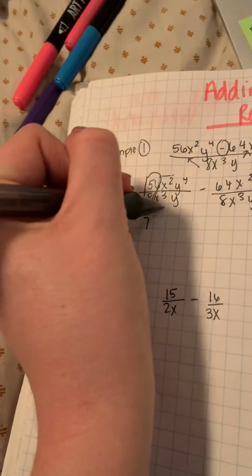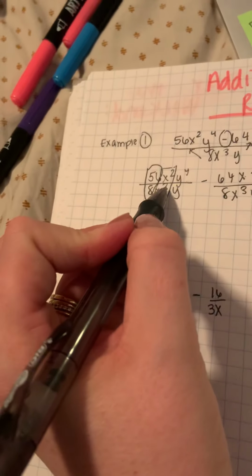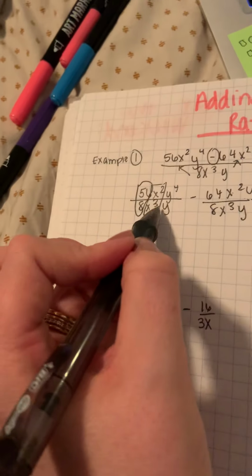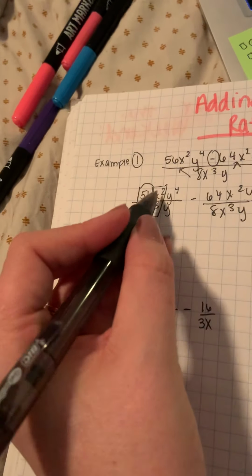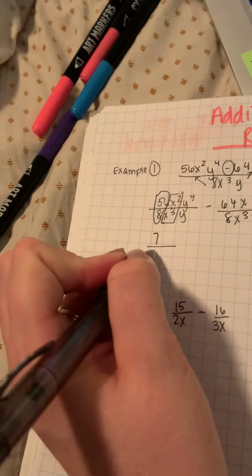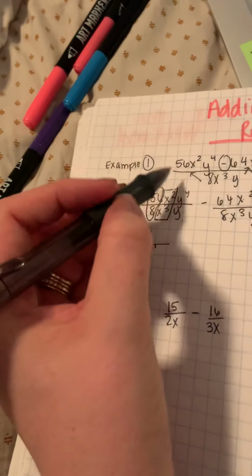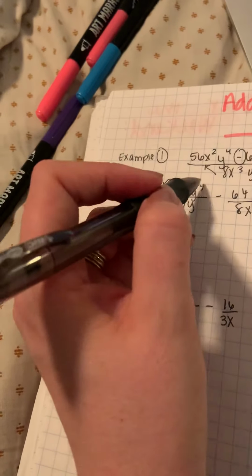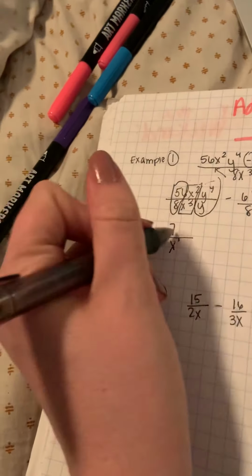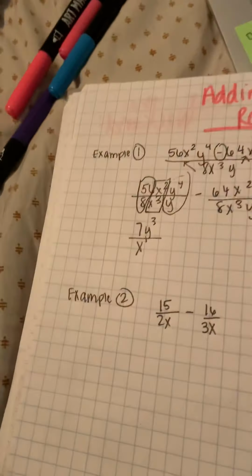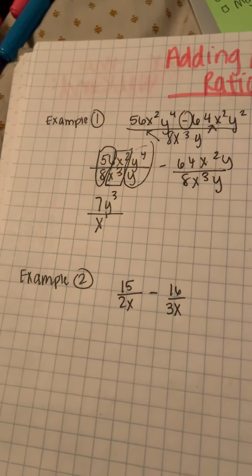So x squared over x cubed. What is the rule when I divide? I subtract. Well, I have more x's in the denominator. So 3 minus 2 is actually going to be 1, but it's going to be in the denominator because that's where I have more, right? So then similarly, y to the 4th over 1y is going to be y to the 3rd in the numerator because that's where I have more y's.